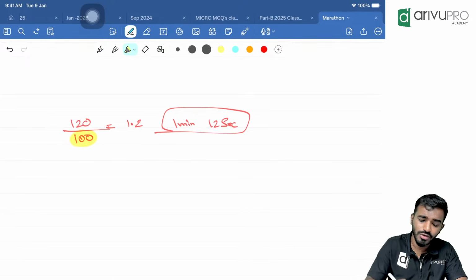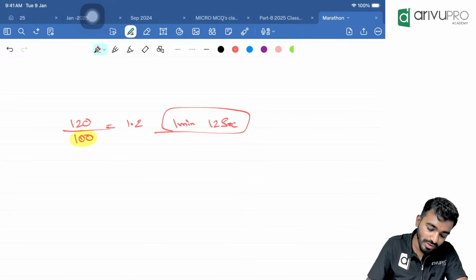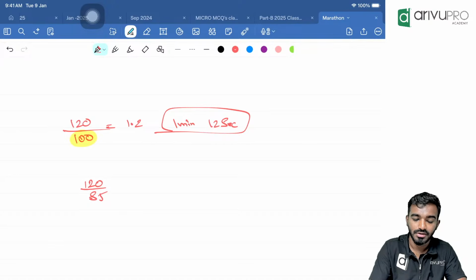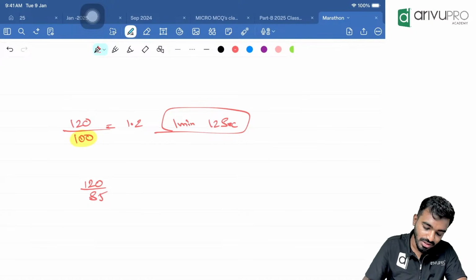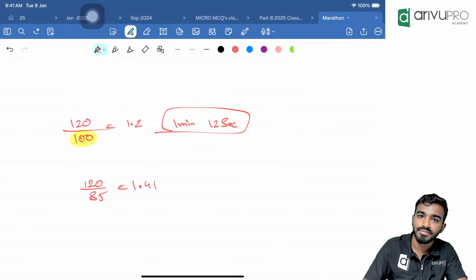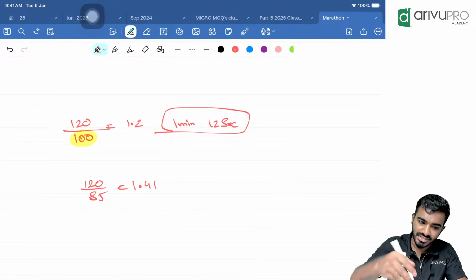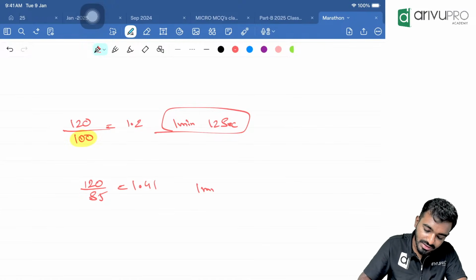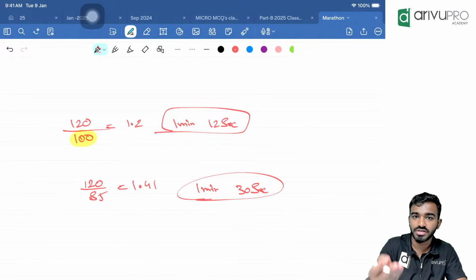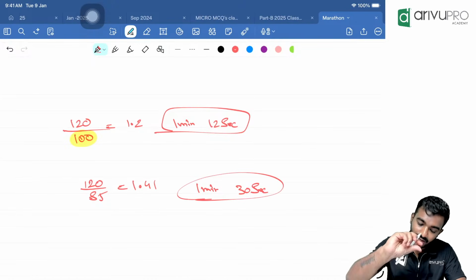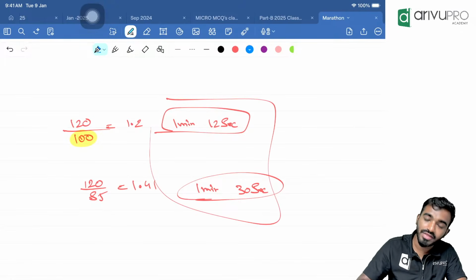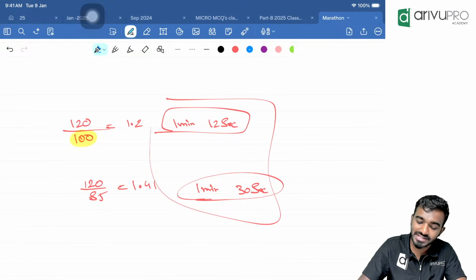questions. But I'm not saying you will attend all 100 questions. Let's assume that you will attend 85 questions. Consider 85 questions, man. 120 divided by 85, still 1.41. Technically speaking, 40%. Consider 1.5, round figure only. 1 minute 30 seconds. For a few questions, you don't even need 1 minute 30 seconds. Easy questions will be there. Within 30 seconds, you will finish it off. Clubbing and taking average together, the maximum for one single question you can spare is 2 minutes at the highest.